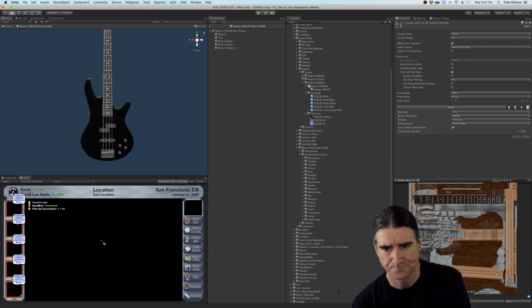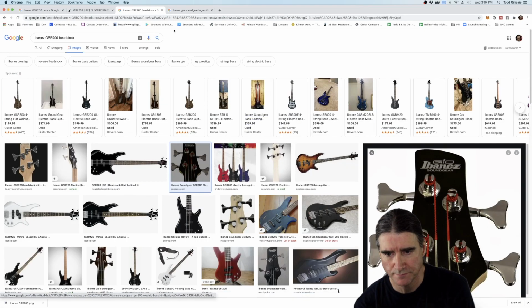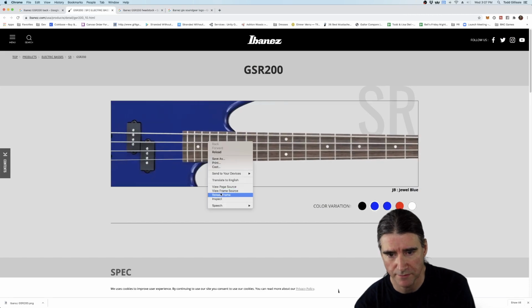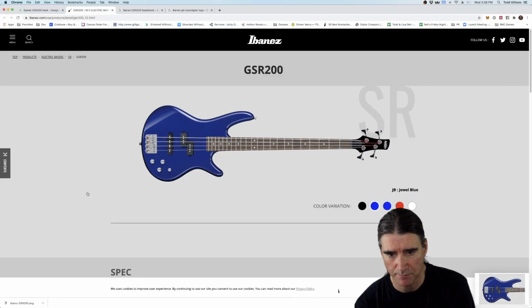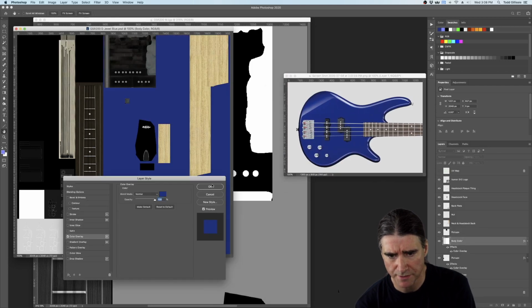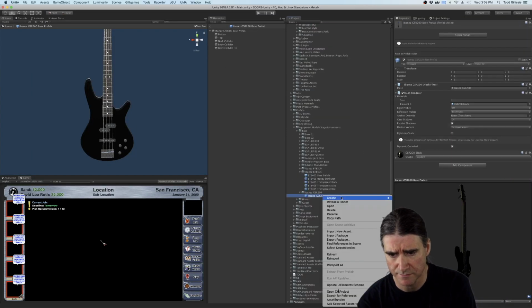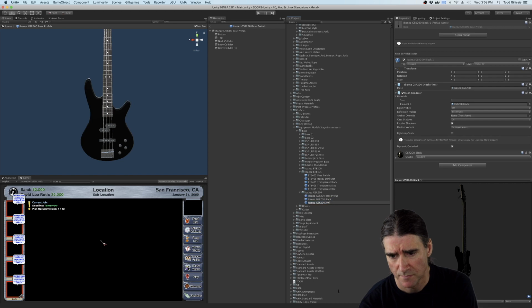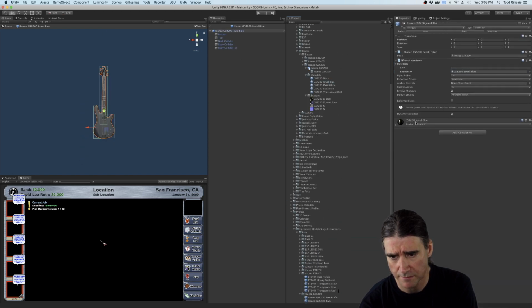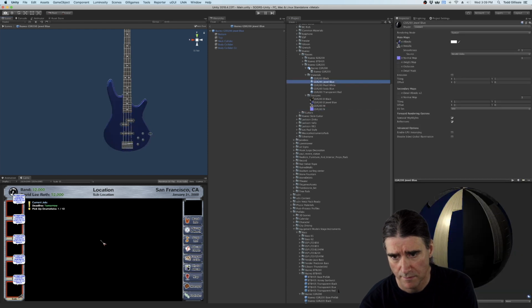Looking better. I noticed that the knobs should also be more chromy. Looking at those reference pictures, you can see they're very chrome knobs. But I'm setting some color here, making the blue, using the reference image as the color picker, and creating some more of the prefabs for the different colors.